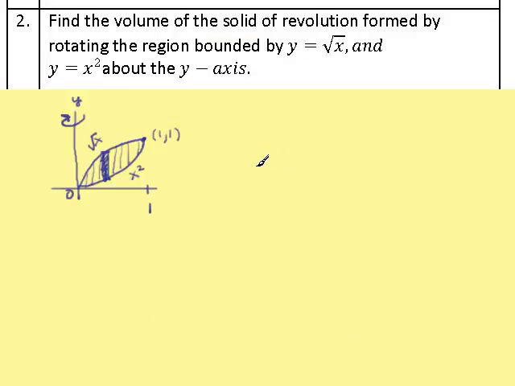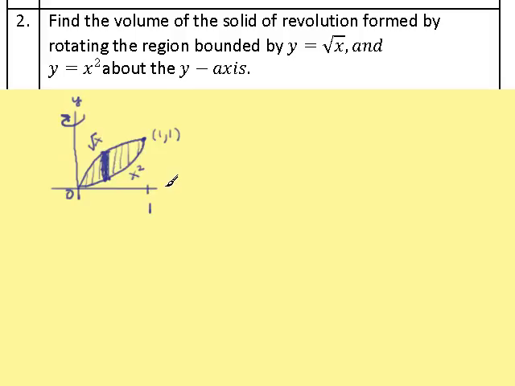And number 2, we want to find the volume of the solid of revolution formed by rotating the region bounded by y equals square root of x, that's here, and y equals x squared, about the y-axis. So we're rotating this way. When we rotate this piece around, we're going to get a cylinder. One way of remembering if you're going to use cylindrical shells or the disk method is if the rectangle that you're rotating is parallel to the axis of rotation. This rectangle is parallel to the y-axis. That means we're doing shell.